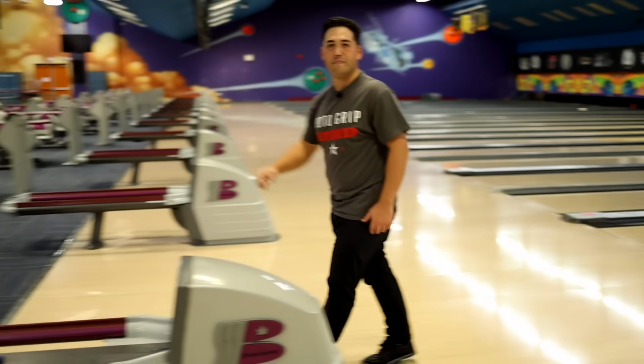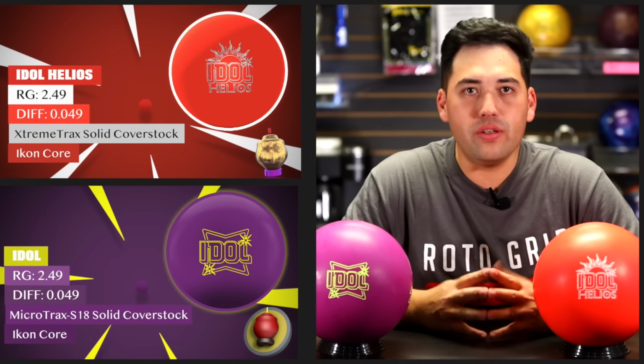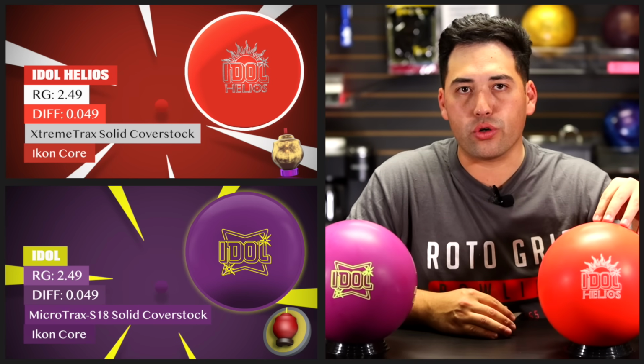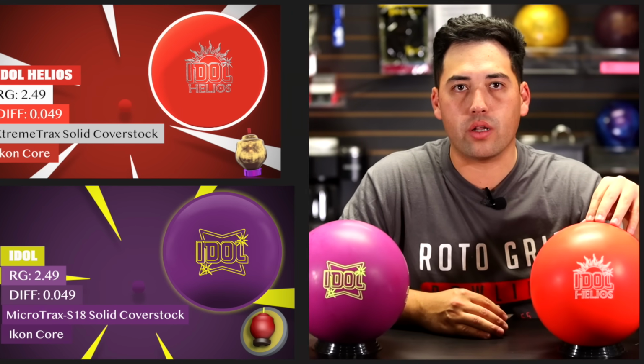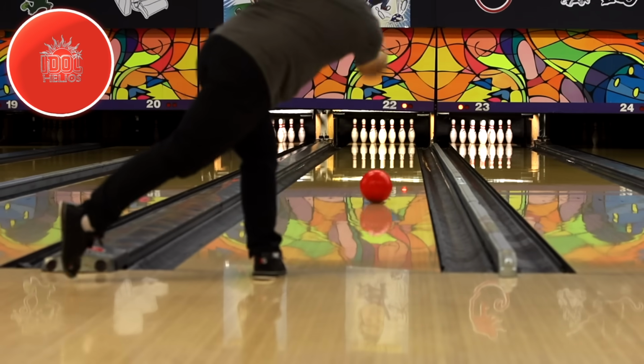Let's go to the shot. All right, everyone, we're back from the lanes throwing the new Idol Helios against the trusty old magenta original Idol. And definitely just what we expected. The new Idol has just a little bit stronger cover, so it rolls a little bit earlier. Definitely smoother down on the back end. Much easier to control on the fresh conditions on the house pattern and on the challenge pattern, 40-foot Mercury.